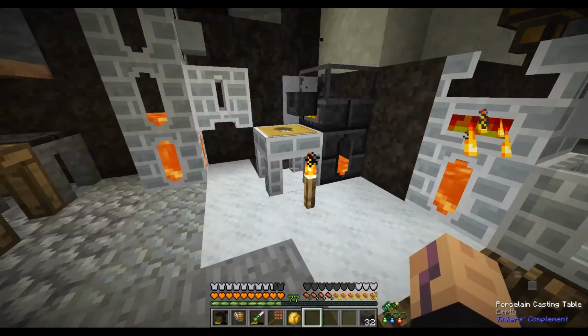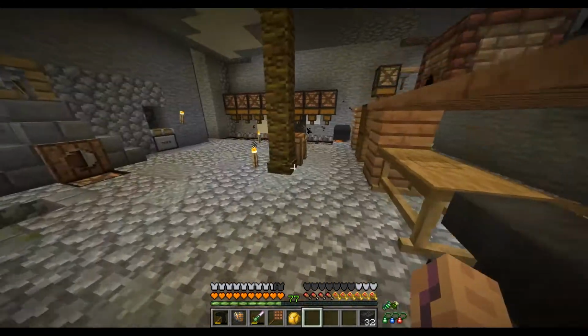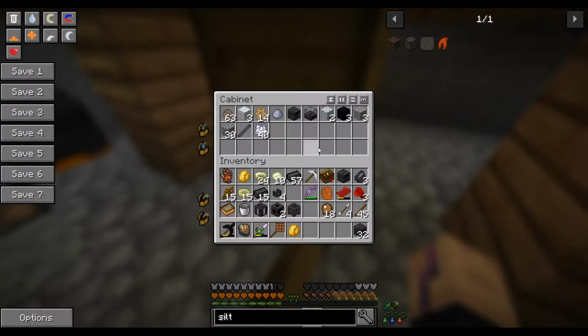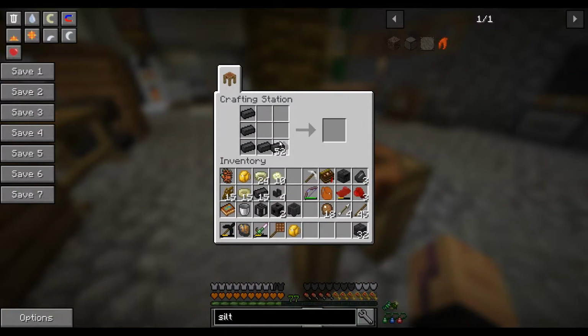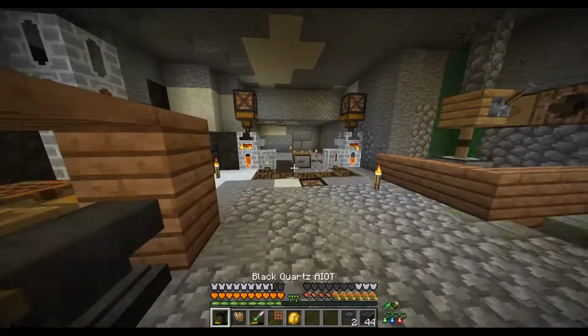Because these... I don't like this color. I want the seared brick version, right? I don't think we do have any of those. Okay, so let's make two of them. And two tables, I think. Alright, let's do it like this.